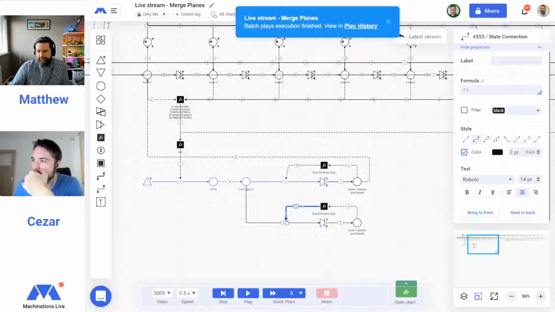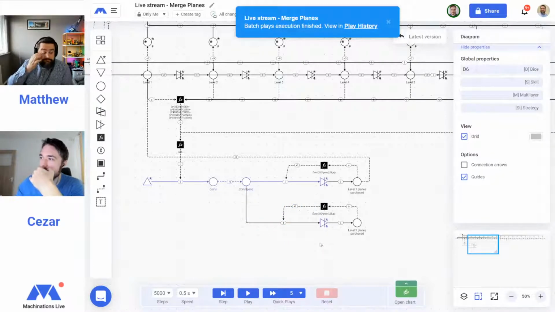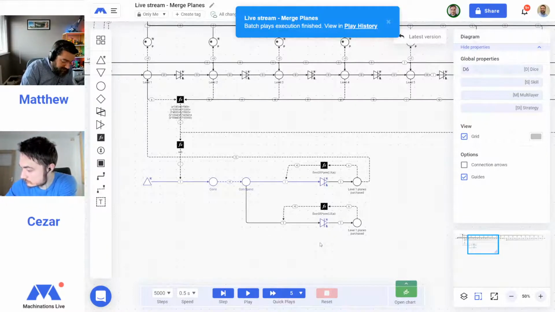By the way, you don't have to make a separate one for each. Like every time you buy a plane, the general cost increases. Like every plane's cost increases. No, just that one level. Just the cost of that one plane.